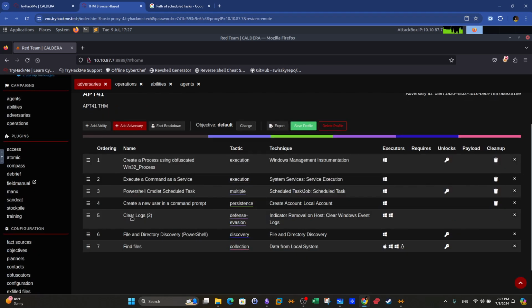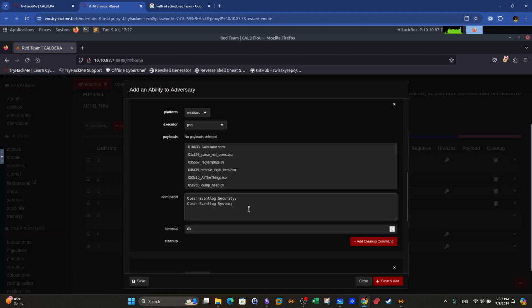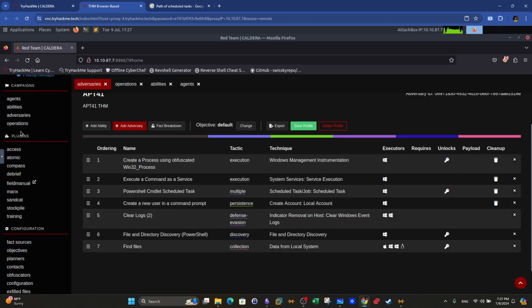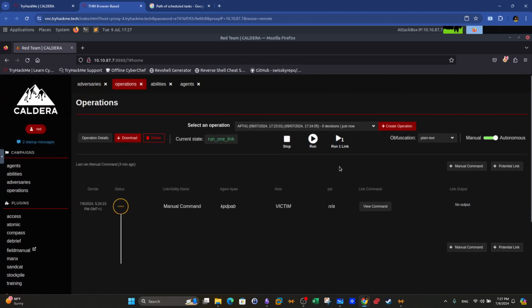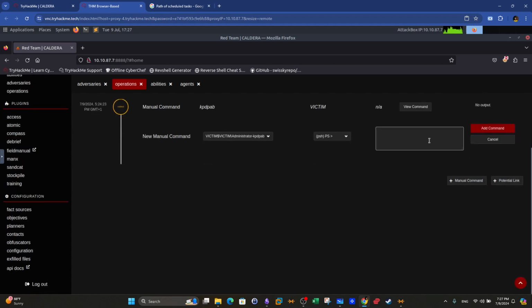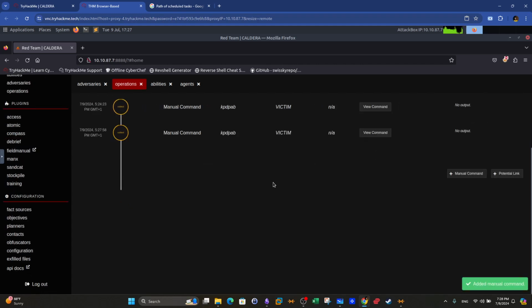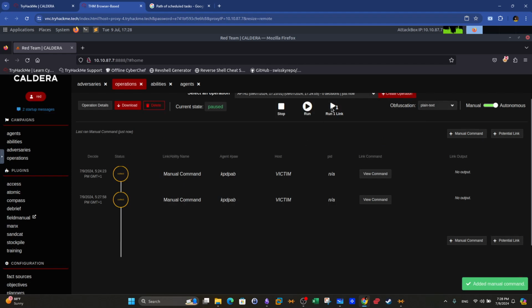If we double click here, we're gonna need to copy both commands. Take a note of the executor, PowerShell. Gonna add a command.